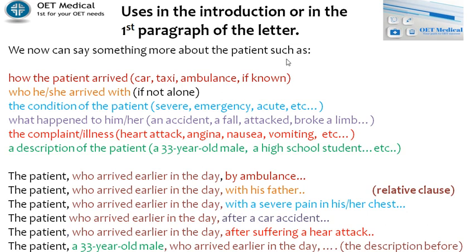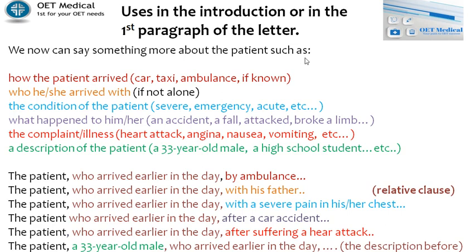And the last one, if we're going to put the age or description of the patient, we have to do that before. So as you can see, the sentence says the patient, a 33-year-old male, or it could be a 16-year-old female, an 80-year-old female, a 33-year-old office worker. There's lots of choice, but that will be in your information. That will be in the notes that you're given for the exam. So you put in whatever's there, but it must go before the clause. So we put this, who arrived earlier in the day, and then we continue.